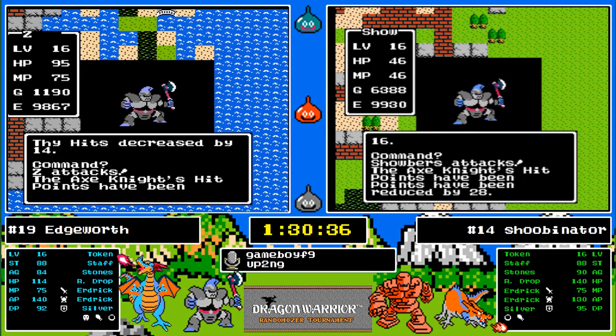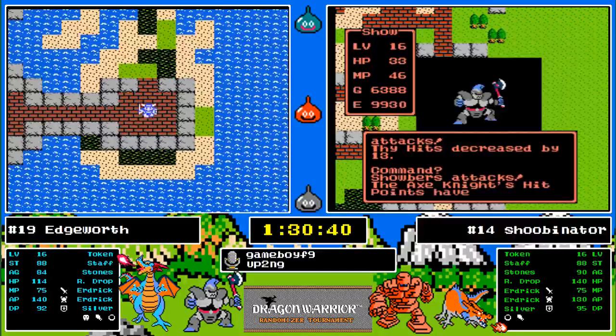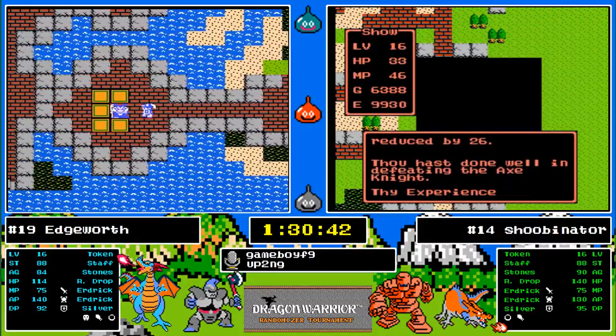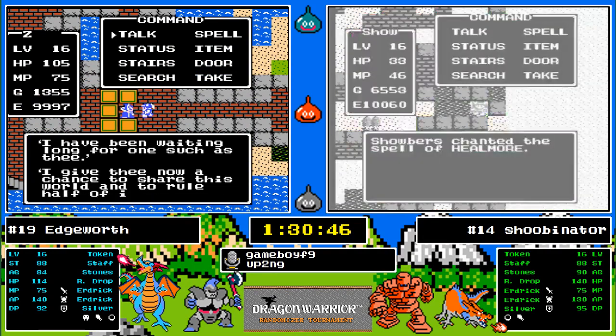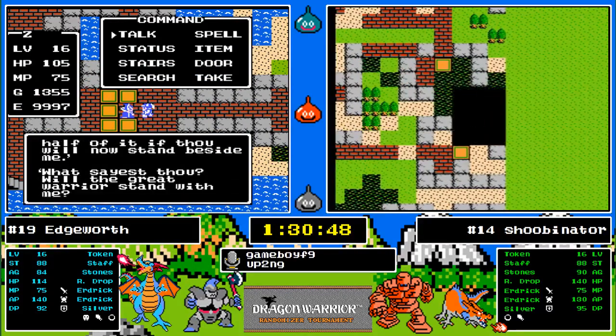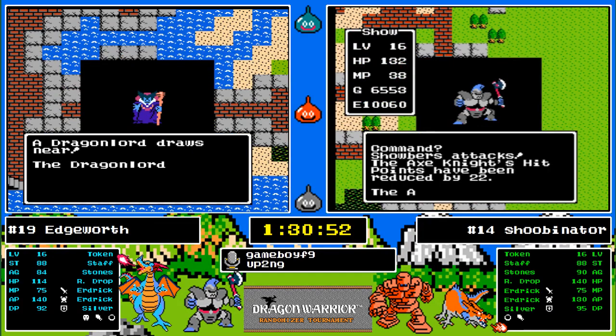But this may not matter, because here's Edgeworth reaching the end of Sherlock. He has survived the dive, and he's going to go after Dragon Lord again. He conserved all his MP. Yeah, much better chance this time.